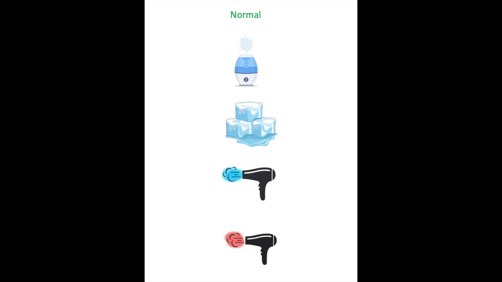There are 5 conditions that can be identified, and I will demonstrate all of these in this video. There is the normal state, that is when nothing is happening. Then there is a humidifier condition, in which I will turn on the humidifier. Then there is the cold object condition, in which I put some ice next to the sensors. Next is a cold blow condition, where I blow cold air on the sensors. And finally, a hot blow condition, in which I blow hot air on the sensors.